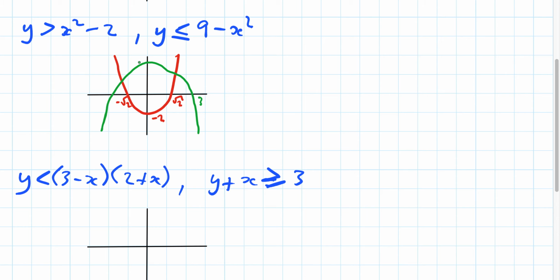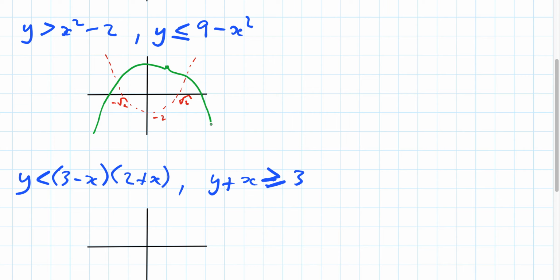Yeah, so using our previous skills, I just rearranged it or solved it for when y equals 0, and then put x equals 0 to work out the numbers. So here y for the red is greater than, oh sorry guys, the red graph should be dotted, so it should have been a dotted line here. Minus 2, square root 2, minus square root 2, and the green is a solid line.